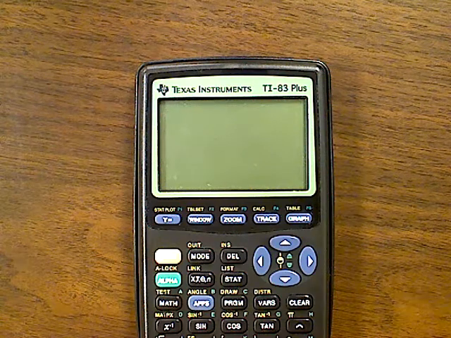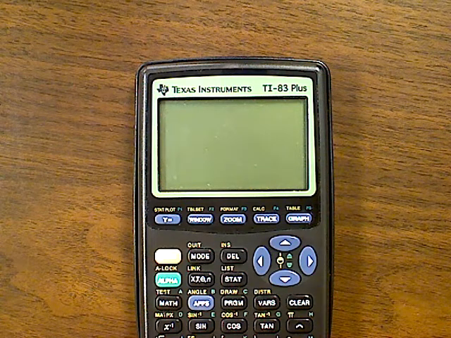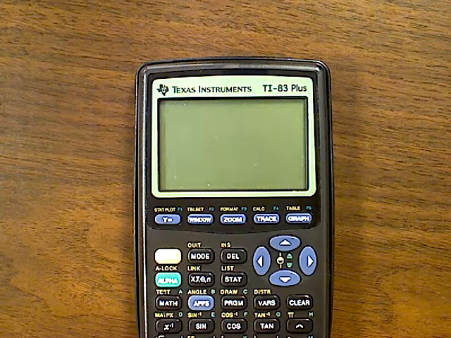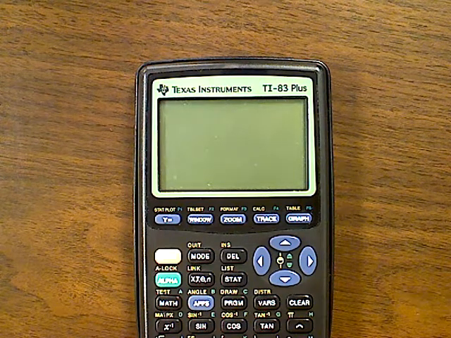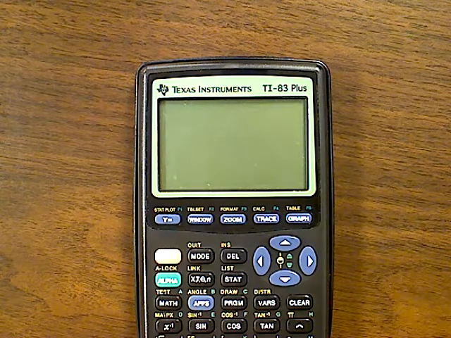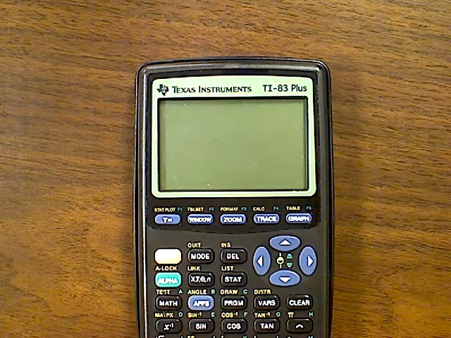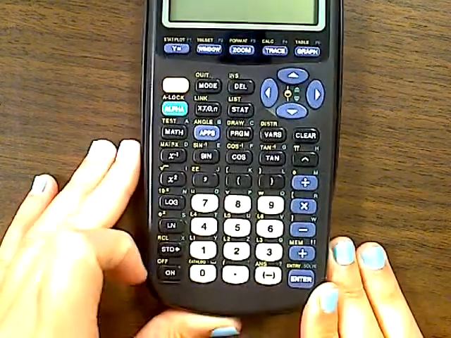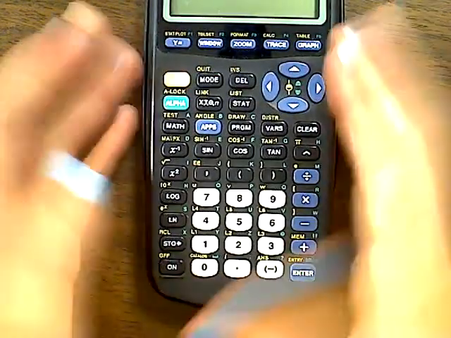It's Miss Sote. So for calculator tutorial number 2, if you watched the Desmos one already, we're graphing special functions. So I just wanted to quickly show you all how to graph a function with a square root symbol and then a function with an exponent. So if you want to follow along, make sure to grab your calculator right now. You can pause this video to go grab it.